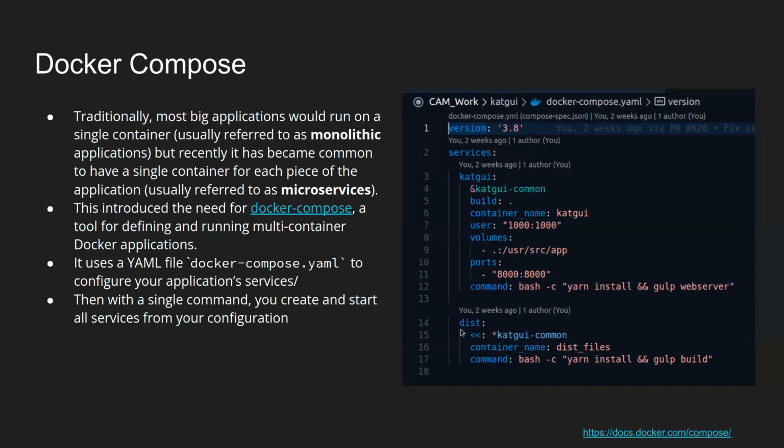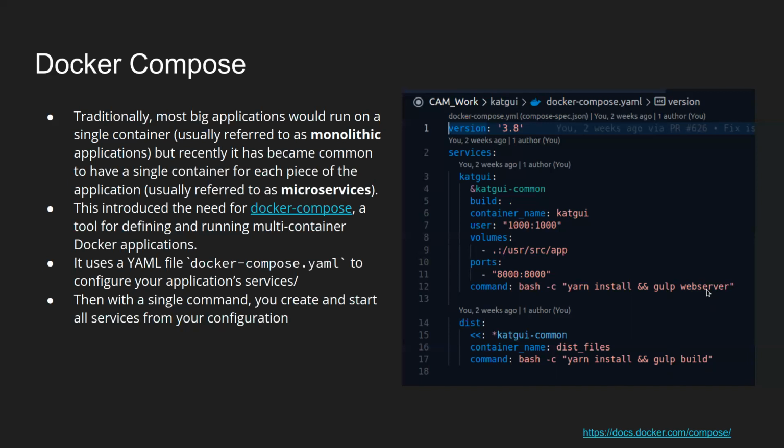In another microservice, microcontainer, whatever you want to call it, it's a different container. I've defined a distribution. So in this container, we will only do a gulp build, which simply generates all our dist files for deployment. And the web server simply means, as it says, it's just a web server.